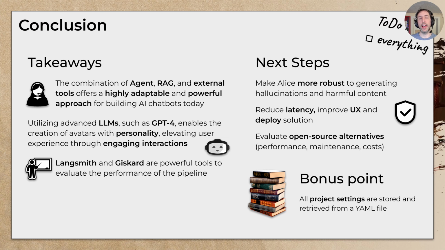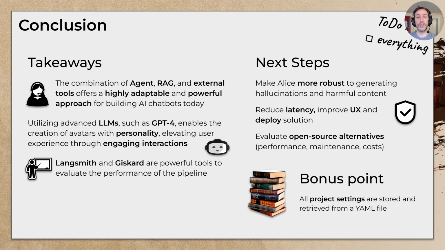Take a moment to think that Alice is being used as an AI librarian right now, but if I take her, change her prompt, and instead of the one I've been writing, I give her specifics about answering clients, helping them with their orders, tracking parcels, etc. And instead of giving her access to Wikipedia and YouTube, I give her access to client accounts, parcel tracking systems, delivery orders, etc. I can reuse the same architecture, the same structure, and actually create a customer service chatbot that would help your customers with any question they would have.